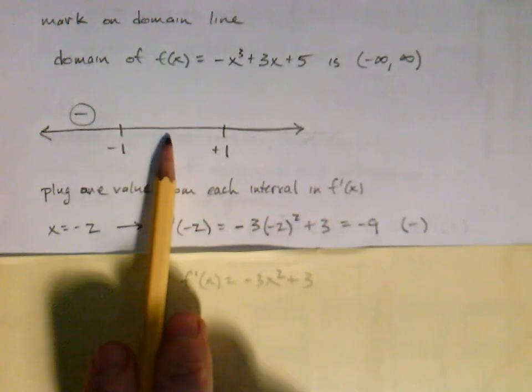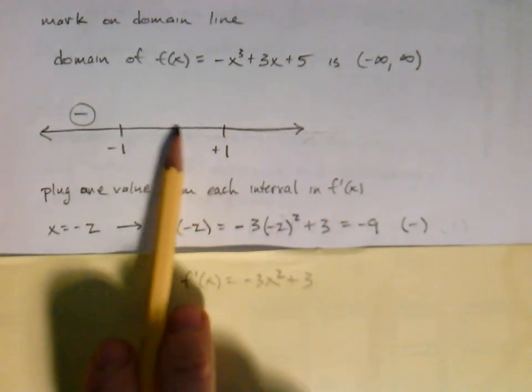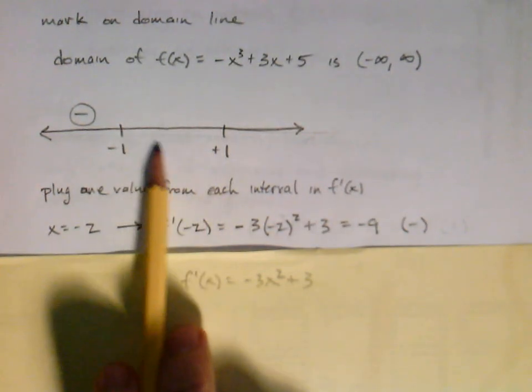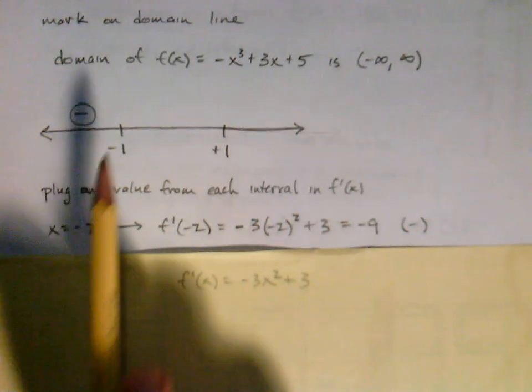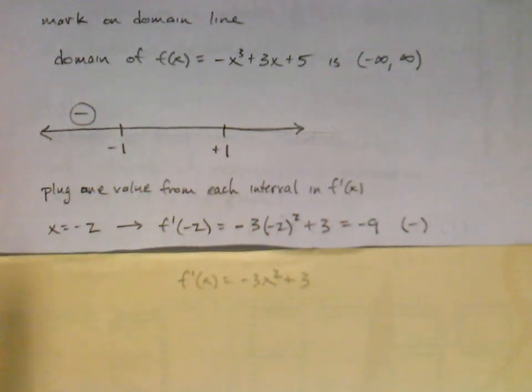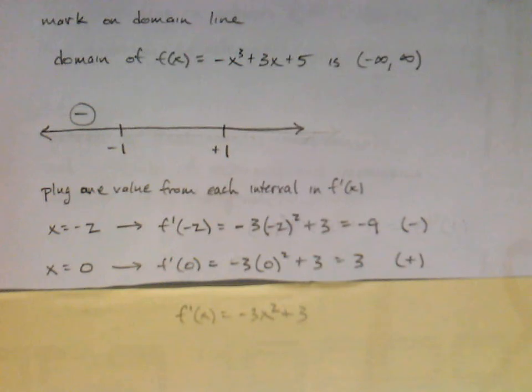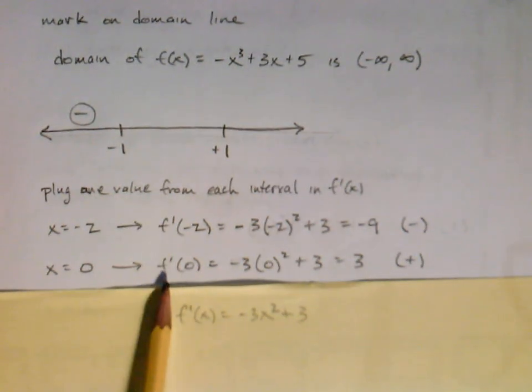Well, let's go on to the second interval in the middle. What's a good value of x to pick to represent this interval? Say, -1 and +1. Let's pick 0. I think that's a good choice. It doesn't matter what number you pick, but if you have a chance to pick 0, I say go for it. So I'll pick 0 for that middle interval.